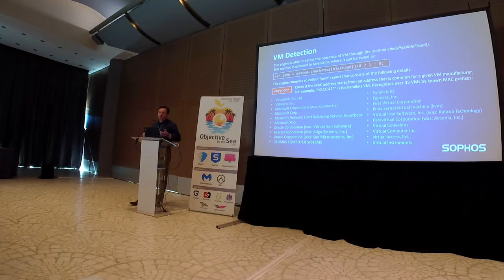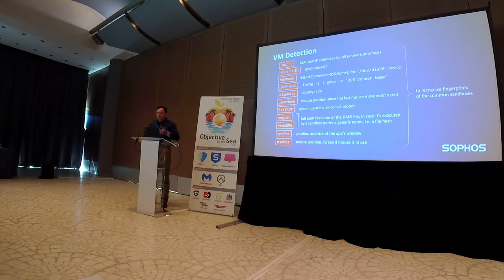So they detect the presence of the sandbox, just like VMware threats do, VMware and malware. And to detect the presence of the virtual machines, they utilize a few different tricks. The first one, they check the MAC address. If it starts from a particular address that is known to correspond to a particular virtual machine, they will say, okay, now I know I'm running in a VM. For example, 001C42 stands for a MAC address that's going for Parallels VM. In total, it can recognize over 35 different virtual machines. And here was just a small snapshot of the virtual machines it recognizes. The names you can see here are what the software is using internally. So it comes from the decrypted strings.